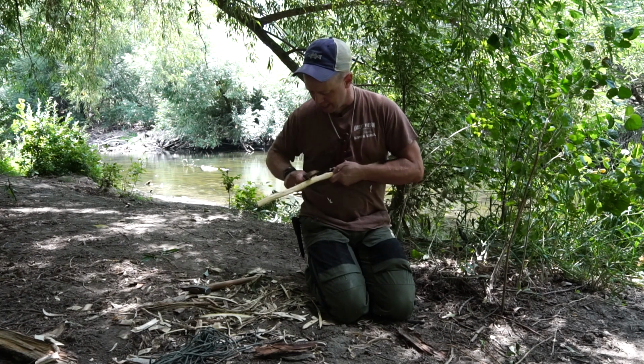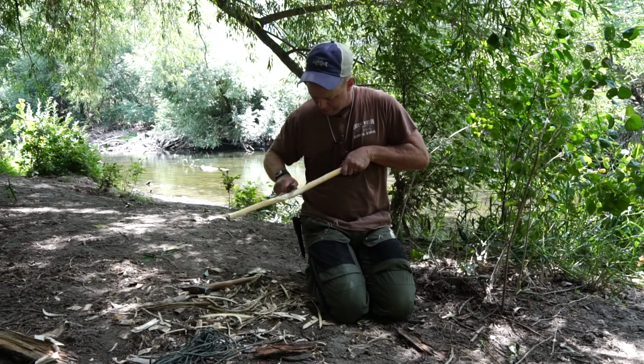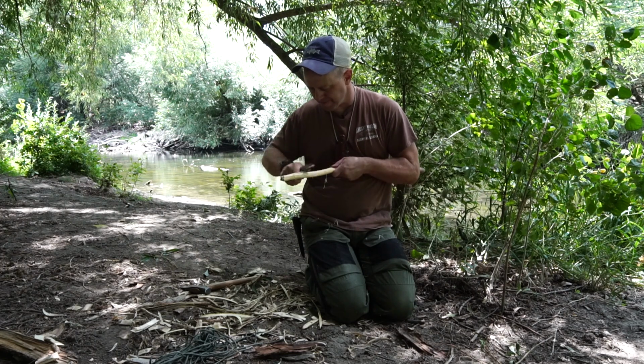Okay, I'm gonna use the back of my knife, take the rest of that cambium off. Cambium being the mid-layer bark. I don't want it to be there as it dries. It's just gonna mess with things.